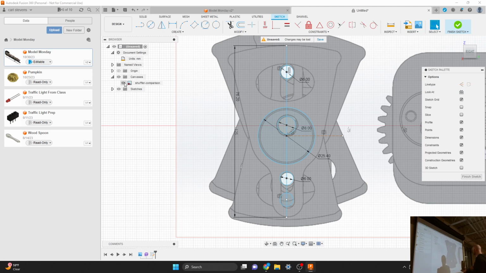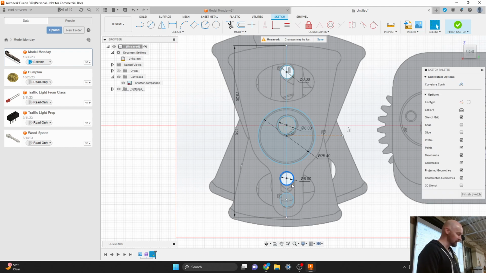I would leave it where it's at. I'm going to leave mine where it's at. Drawing on top of an image is an imprecise way of doing things, but it'll probably get us close enough that we can laser cut one, figure out what we did wrong, and then go back and make an adjustment.